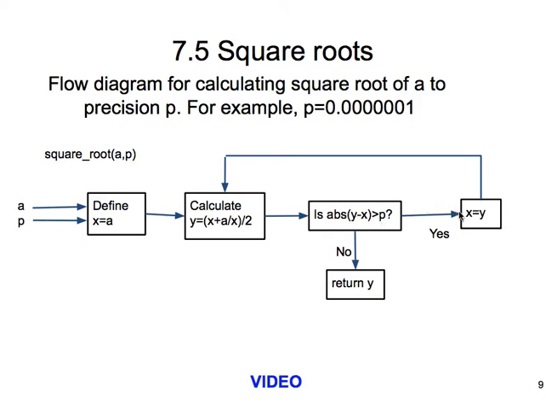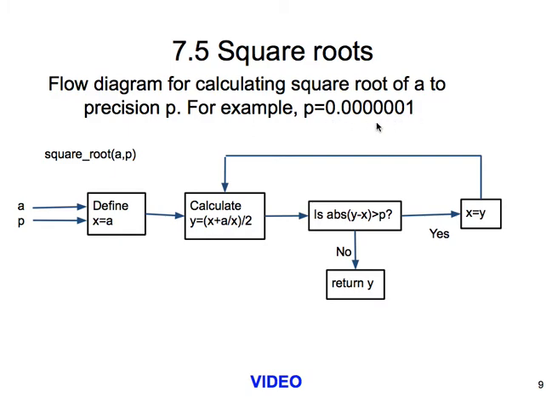because as this calculation approaches the square root value, it's going to converge to whatever that value is. If I'm taking the square root of 4, I know that this has to converge to 2, because the square root of 4 is 2. So it doesn't matter how often I go through this loop, if I'm getting closer and closer to 2, eventually it's going to get really close to 2.